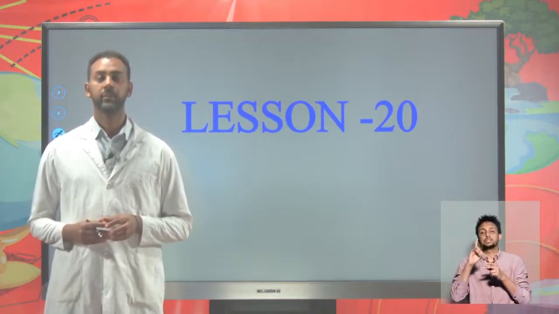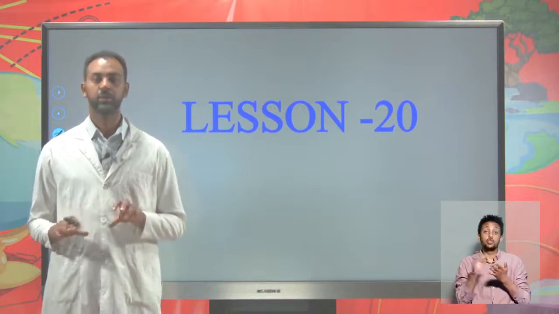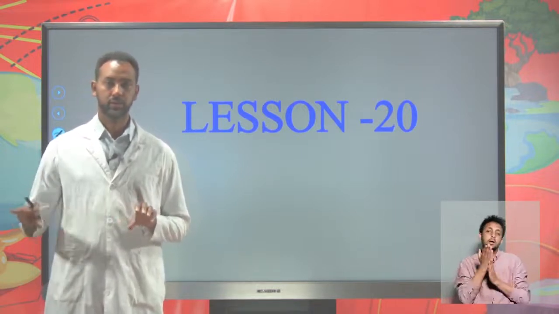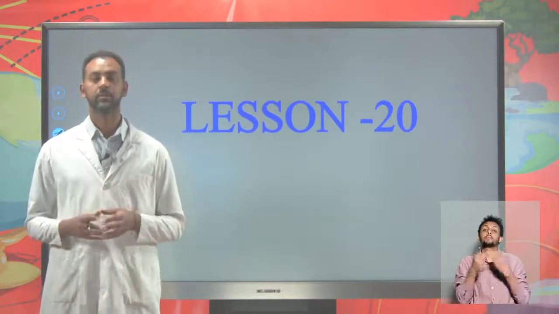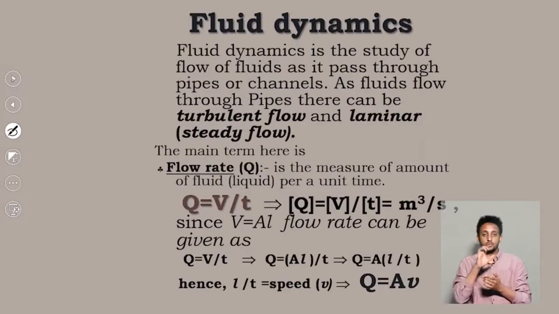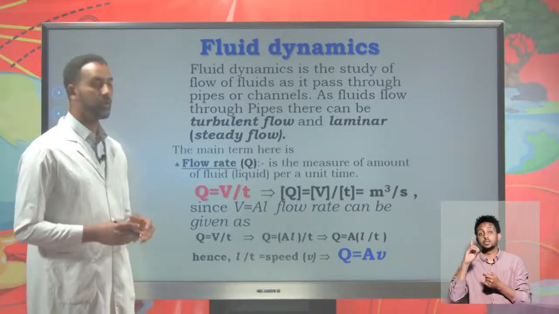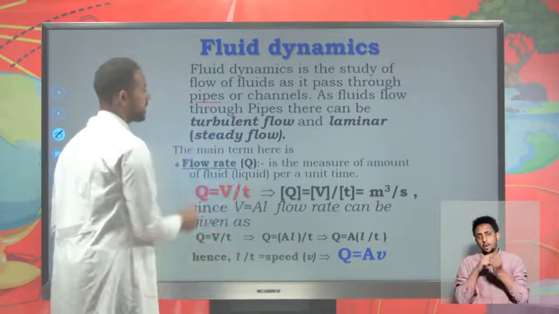And under fluid dynamics, we are trying to deal with a fluid, might be liquid, passing through a conduit or container, so that we are trying to see the property or characteristics of such kinds of fluids. So here we are going to deal with fluid dynamics. Fluid dynamics is the study of flow of fluids through pipes, or it might be channels.